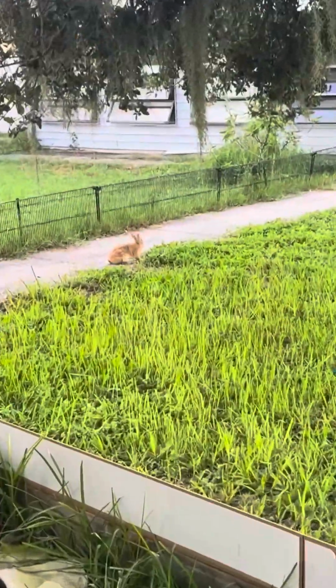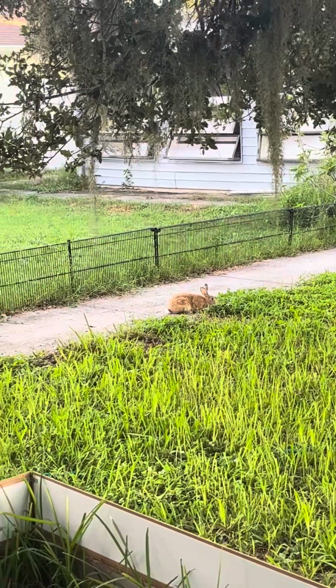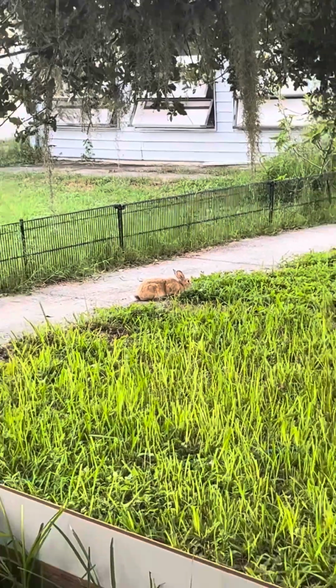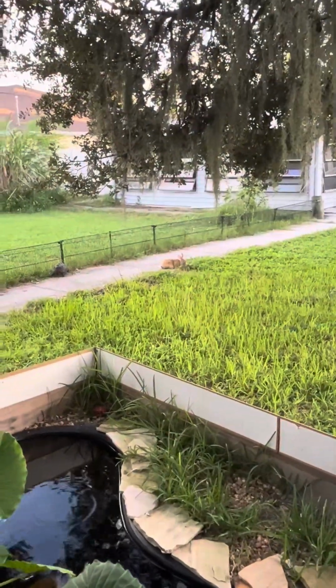Oh, there's the rabbit. Eating some weeds. A happy boy. Gotta try to find him a good home, but it's really hard to find rabbits good homes because people dump them. They put them in tiny little cages. I mean, even the cage I have is kind of small, but I try to set up the X pen, make it a little bigger. People will give them to feed them to snakes and stuff, which I definitely don't want for him.